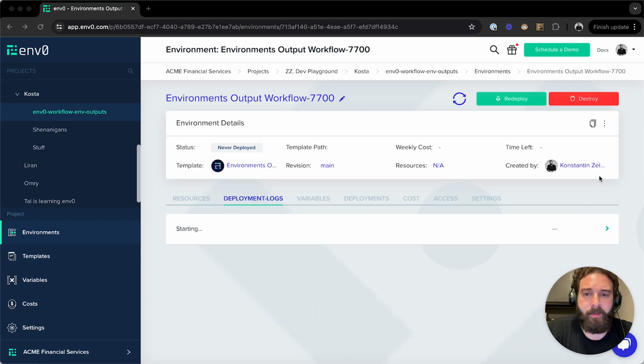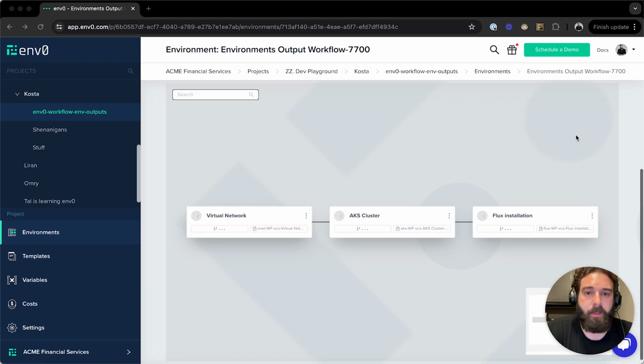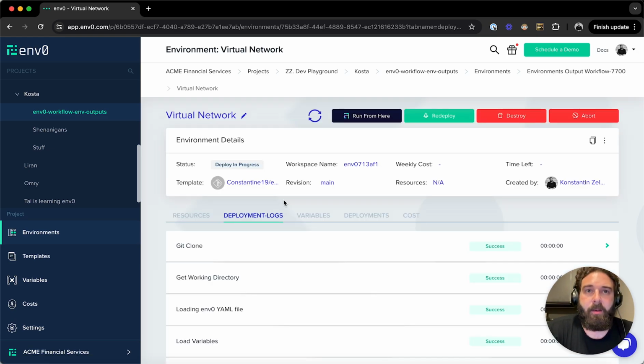This will take us to the deployments of the environment, which shows a very neat graph showing the relationship between each sub-environment. The virtual network environment is currently being deployed, and we can track its progress by clicking on it. And while it's running, let's check out the code behind it.